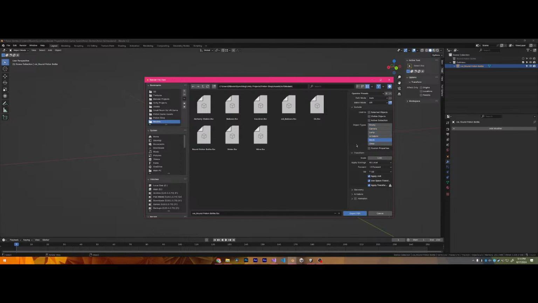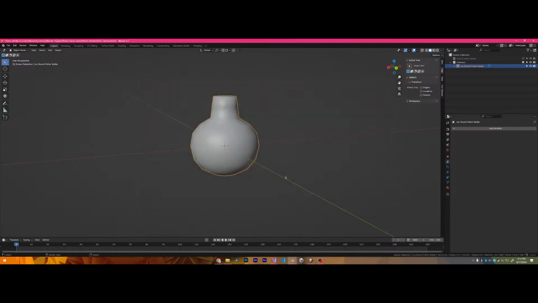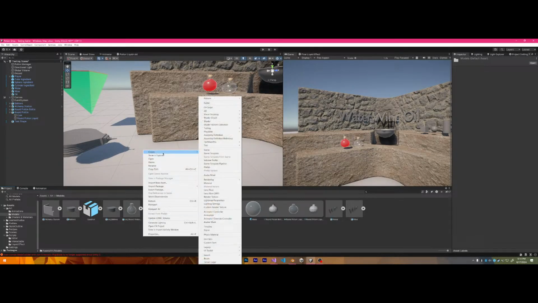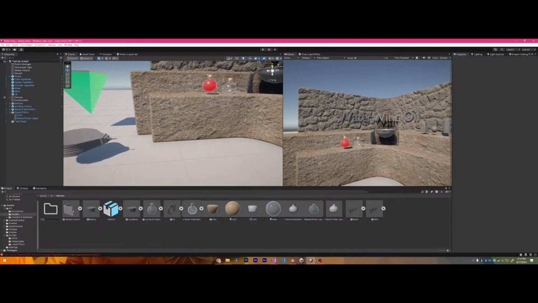Output mesh. Mesh collider. All bellows.